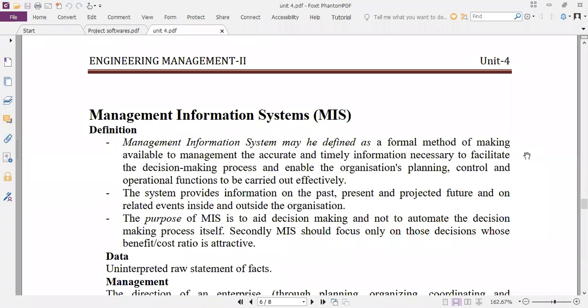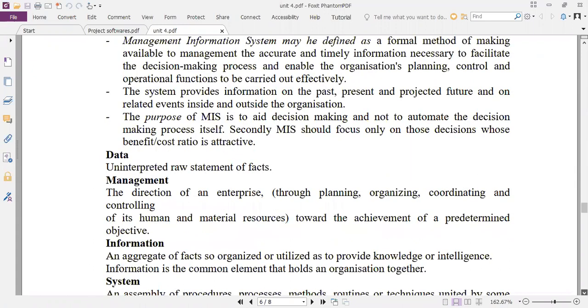The purpose of MIS is to take an active part in decision making and not just to automate the process. It should not simply forward automated decisions. If the requirements change, then the decision must be changed.